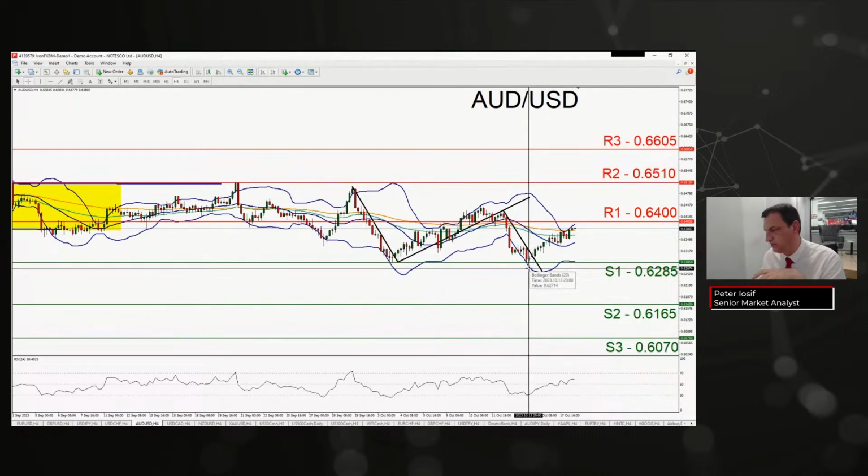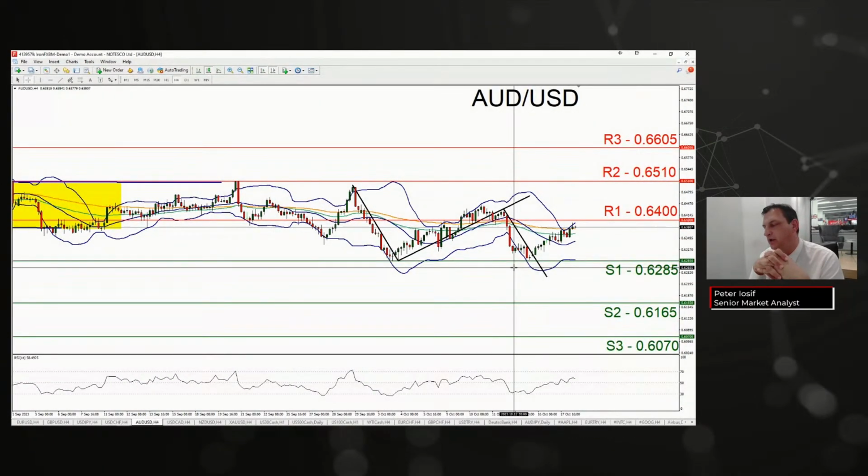Yep, it was in the late American session on Friday. However, for a bullish outlook, I would require the pair to rise above the R1 0.64 and start aiming for 0.6510. I would be noting here that the RSI indicator has risen above the reading of 50, implying that bullish sentiment is building up among market participants for the pair, which could allow the bulls to maintain control.